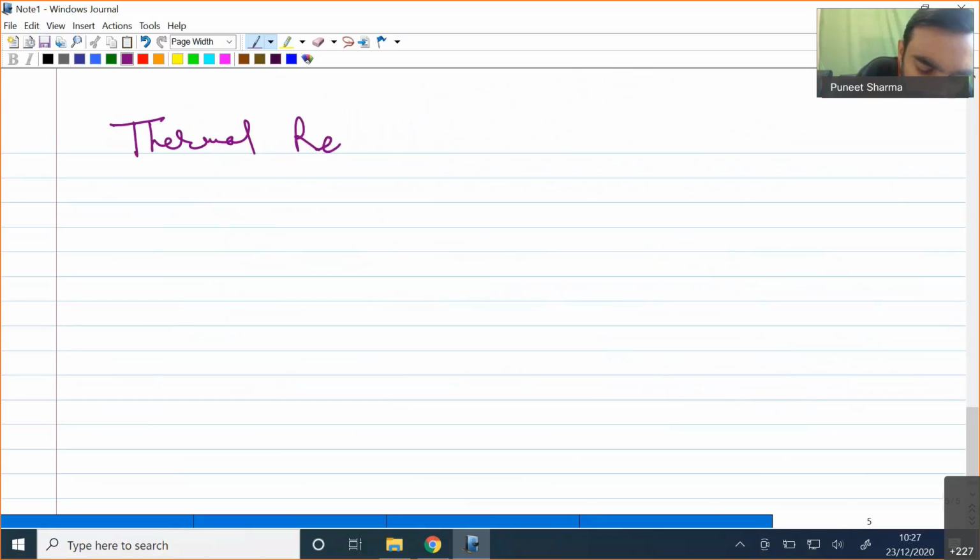Okay, so thermal reservoir will be nothing but, as we have in the case of a water reservoir, a body of infinite amount of water. If from this body we take out some finite amount of water, and it does not change the amount of water in that body, so the change in amount of water is insignificant, then we can say that it is a reservoir of infinite capacity. Similarly, we will define our thermal reservoir.